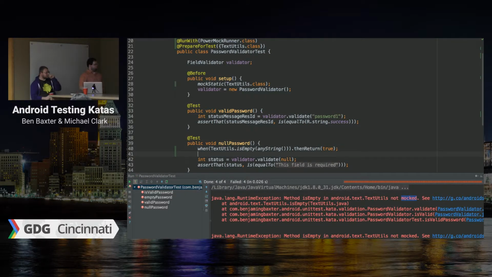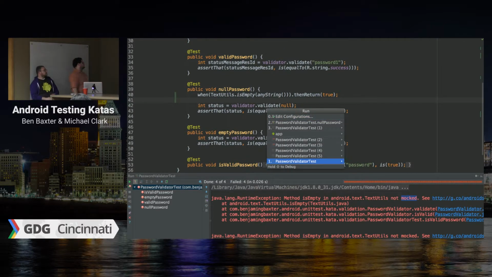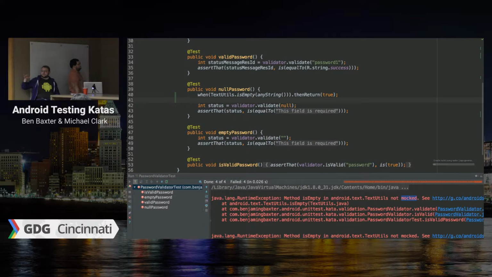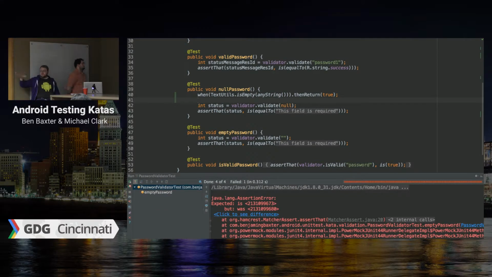That's why we're only adding behavior to this method and the next one. Actually, let's just run this now so you can see the difference. So we did our assemble. The first line here is our when clause. We've assembled the behavior we want to have when our test runs. We're doing our action, we're validating on null, and then we're doing our assert. So we're doing all of the proper way of testing really easily. Notice we still failed here, but null password was not the failing test. It was empty password, where we haven't mocked out that behavior yet.